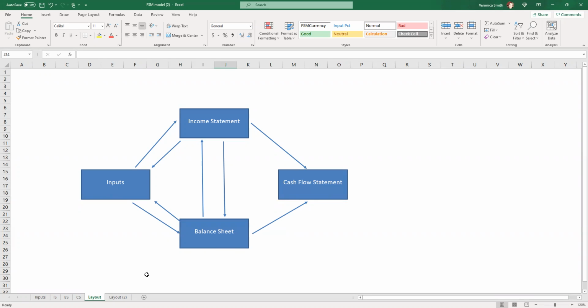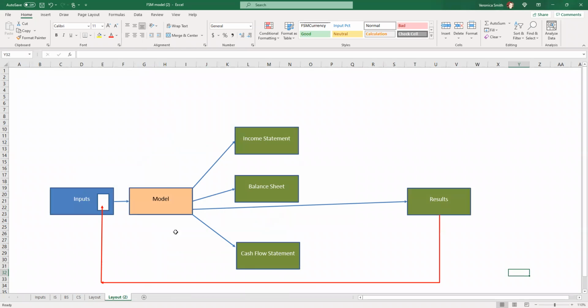So that's why we're going to turn this simple model into one that is a little more complex. All right, and we're going to use a different layout. Now, this model you can see on the spreadsheet that you've downloaded.